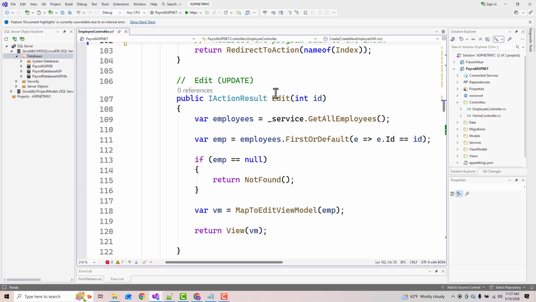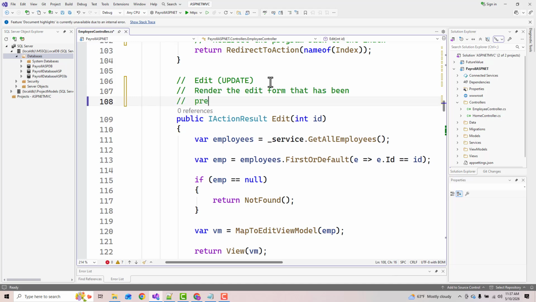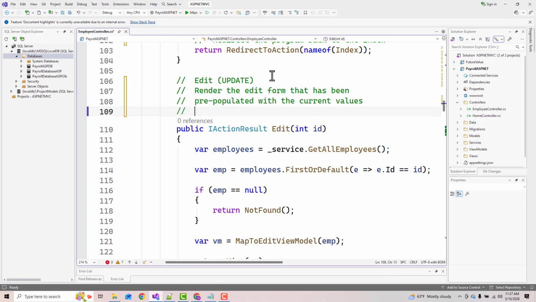So this will render the edit form that has been, I don't know, pre-populated? Is that even a word? With the current values of the selected employee.